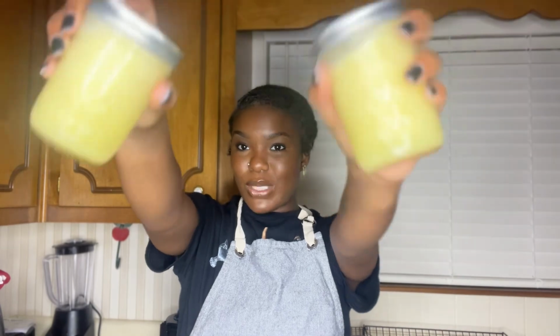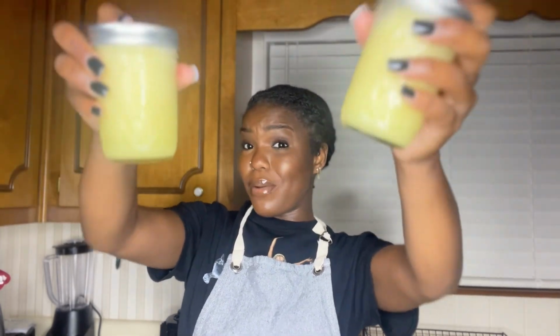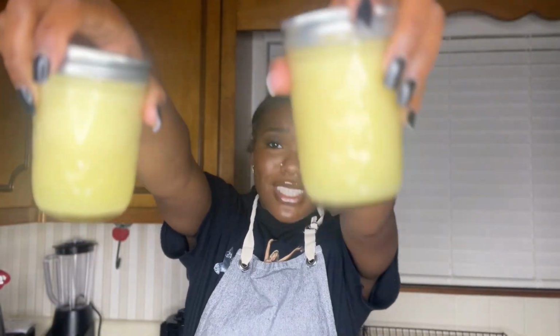Like I said, use this for a couple days, put it in my tea. Can't wait to have my tea tonight. It's already nice and cold because the lemons were cold. It just feels so good. It just looks so fresh and so good. Okay, so I definitely recommend trying this.